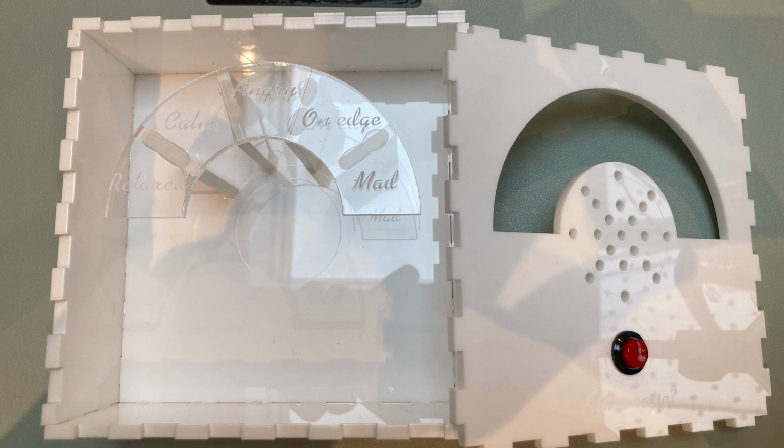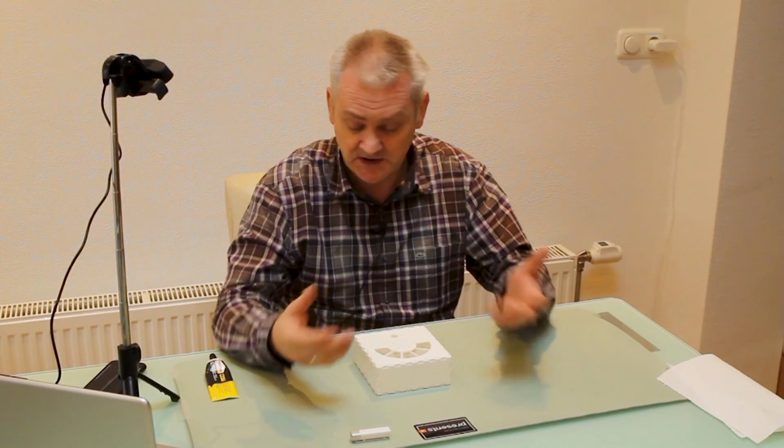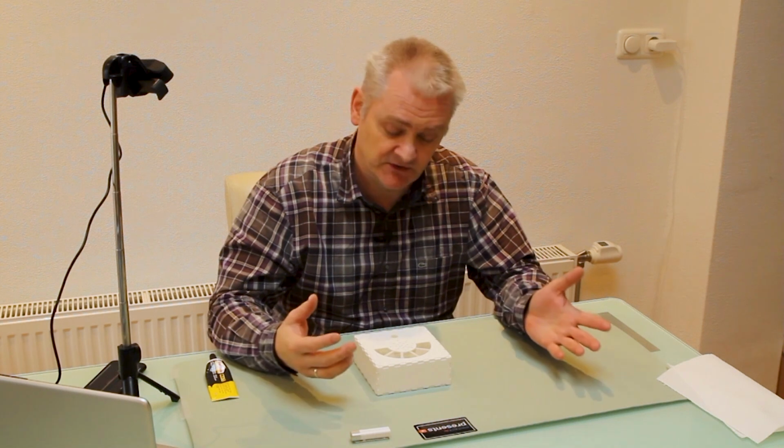Of course we will add the electronics and the speaker, the switch, the battery, the Arduino, etc. We will add that later. Now we just let this dry and we move on to the next part.